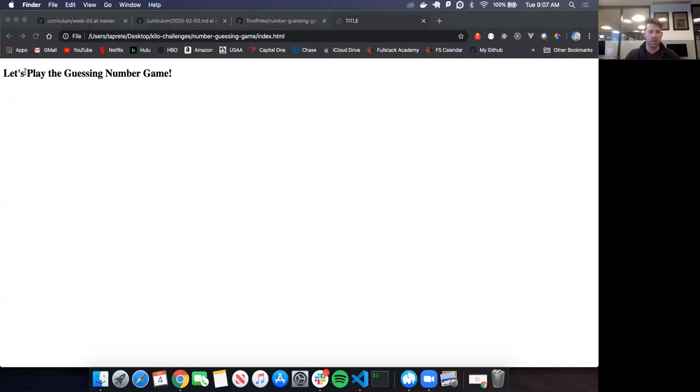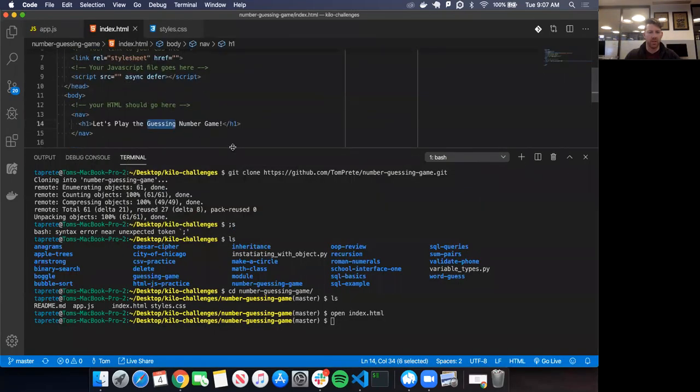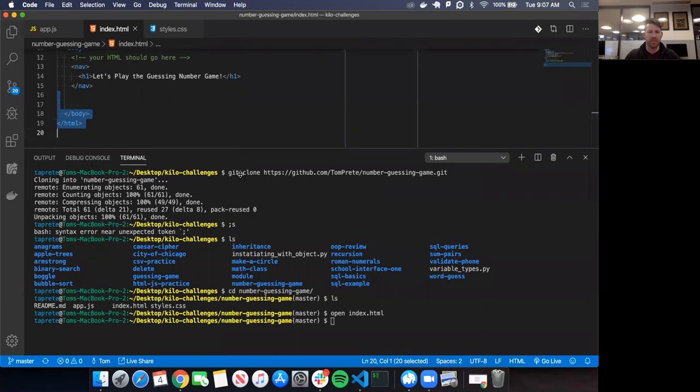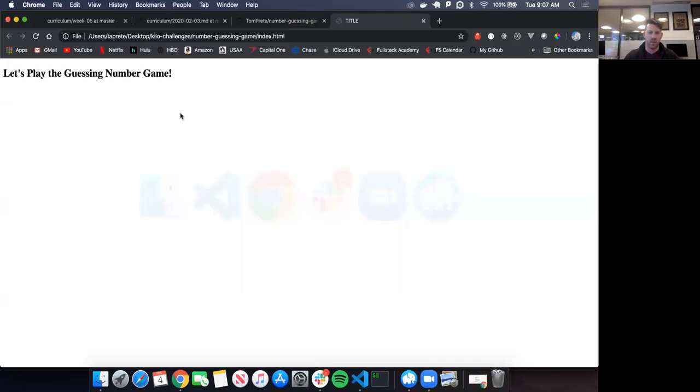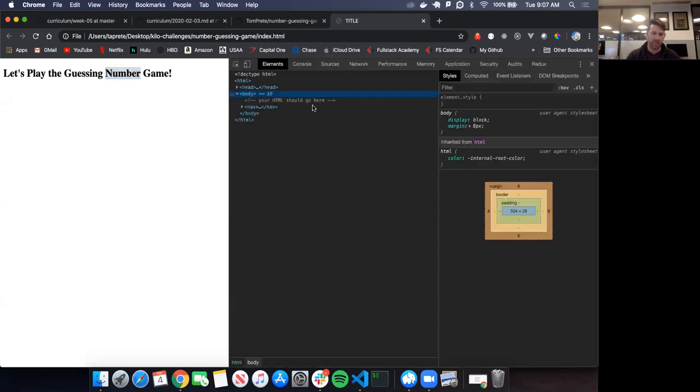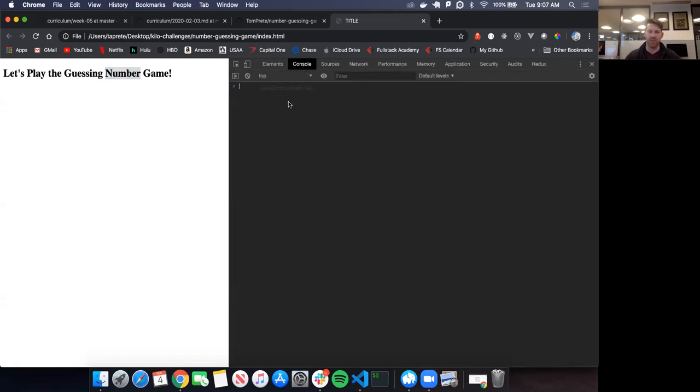So in here we have, let's play a number guessing game. In our nav, we have a nav tag with an H1 tag. It says number guessing game. You can also inspect: Command Option I, Command Option J. Command Option J automatically opens it to the console.